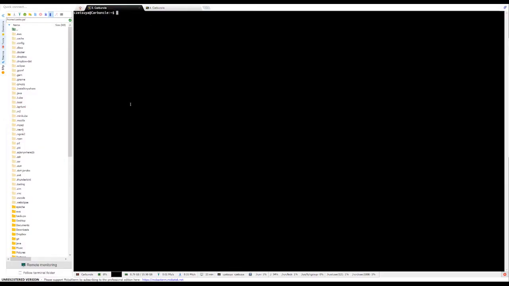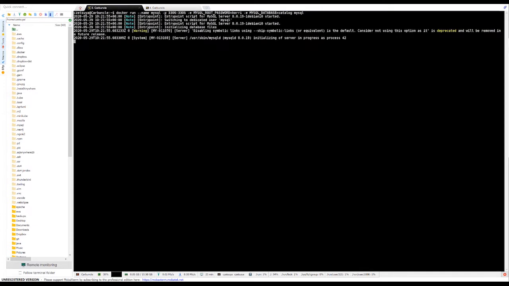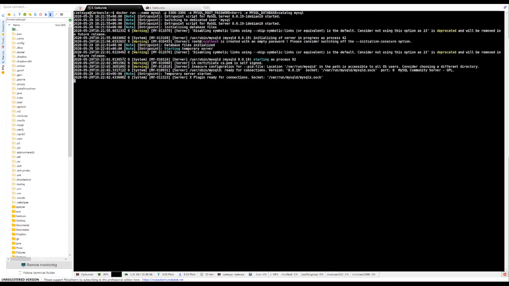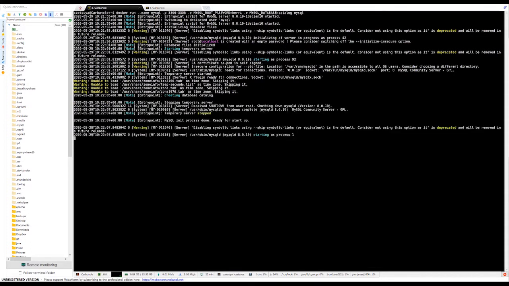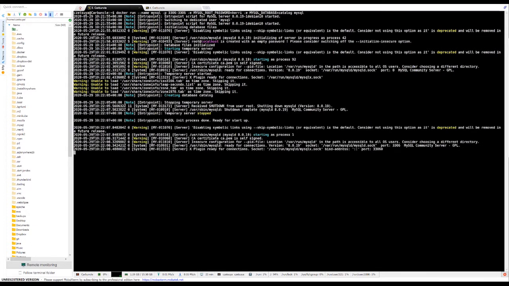I will run this command on another computer. The process will take some time as it will download the MySQL Docker image in your local machine. I have already run this earlier, that's why it's way faster. With this command, we are instructing Docker to run a MySQL instance with password carry and create a default database named catalog that will be accessible by the port 3306.